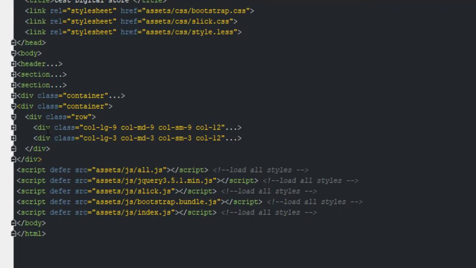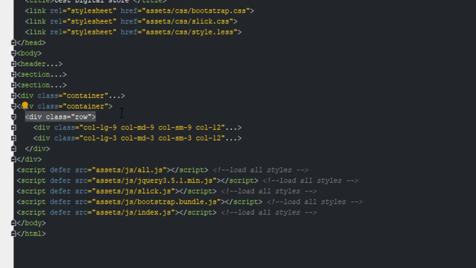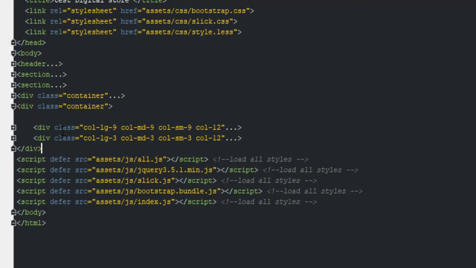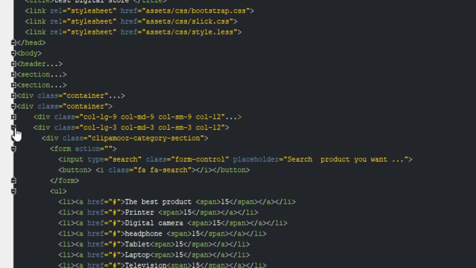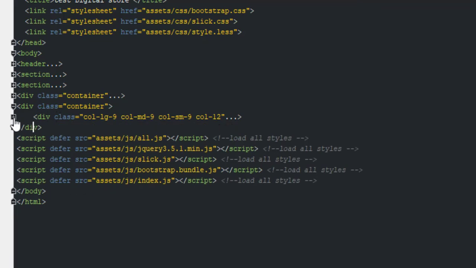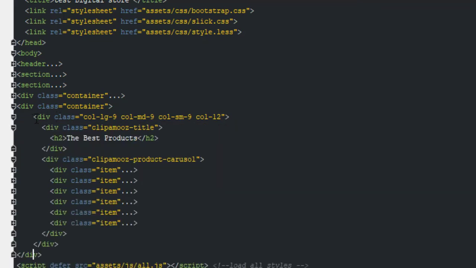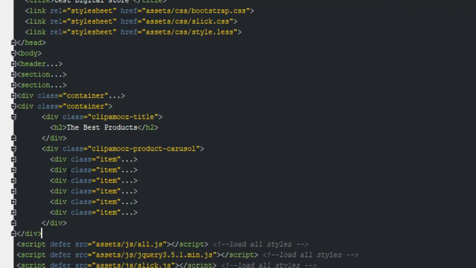You see row, and we don't need row, so clear. Okay, in this columns, in the category section, we don't need it, so clear. And div class col, we don't need it, so clear.